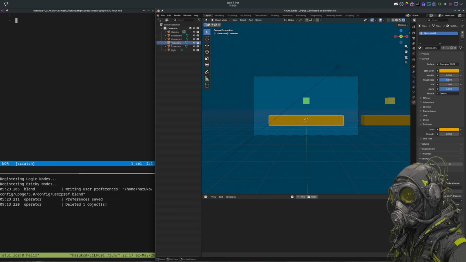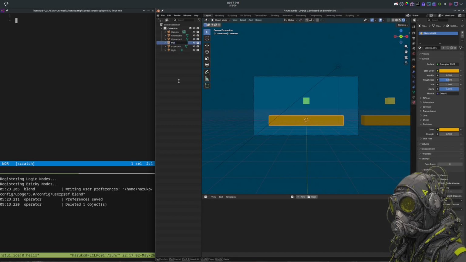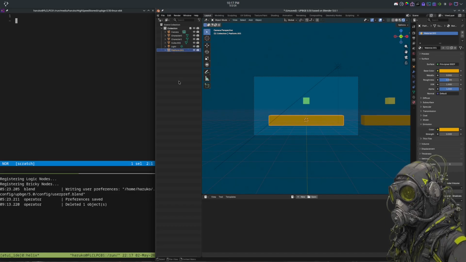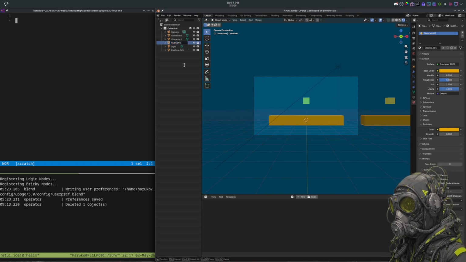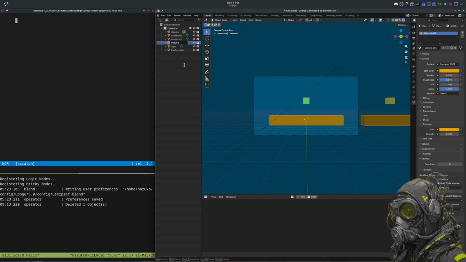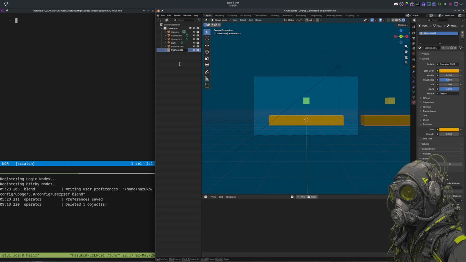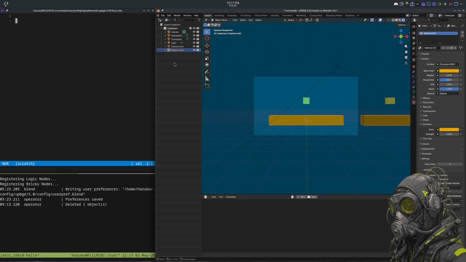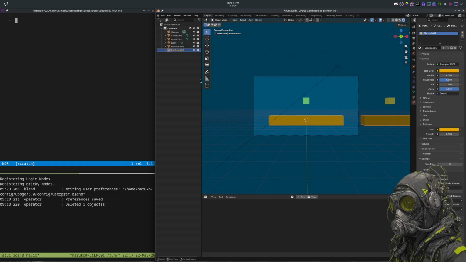This platform, we're going to change its name to platform 001. Select this cube and call it platform 002. Oh, we have to put the dot in there. Then next, light can be light, camera can be camera.